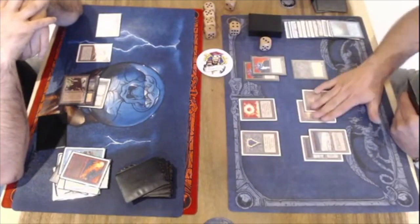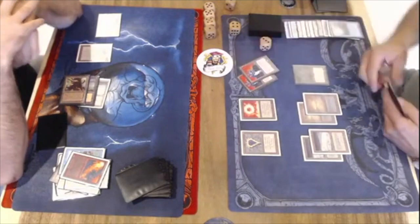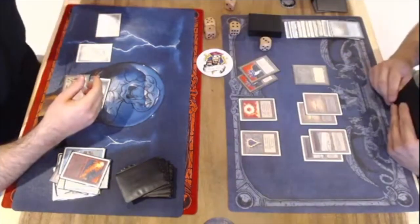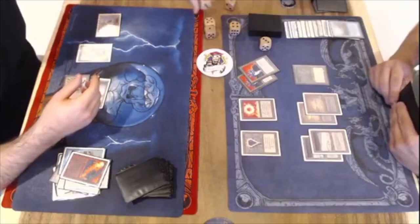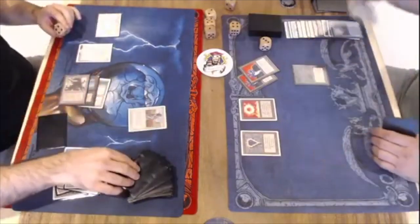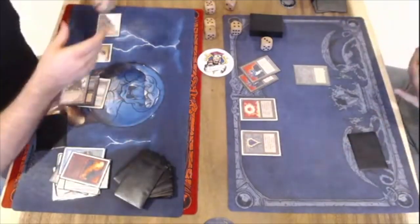Now he can at least attack for 4. Dealing some damage, actually attacking for 8. So that probably means going to have the life of Jorgo. And I think it means that he's got... okay, now he's going to cast Armageddon. And that's it. Jorgo's saying, okay, that's it. You've won it.